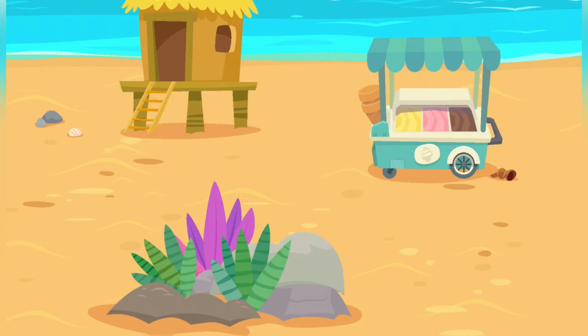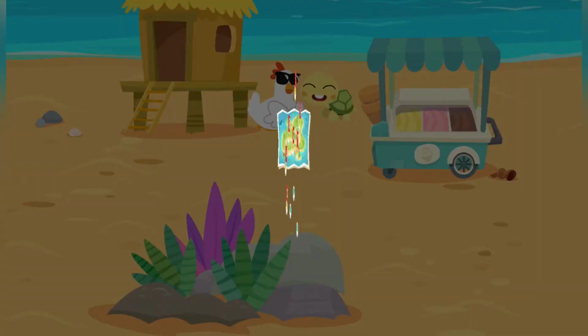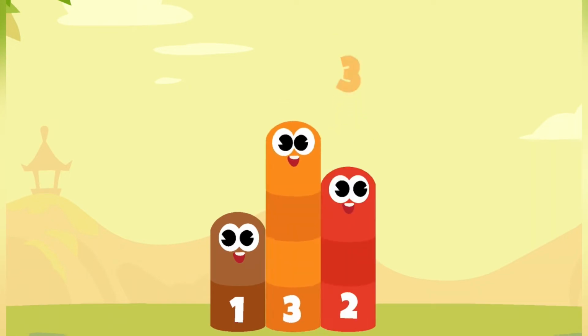Can you find Toto and Moose chickens? No. Coo. Great. One, two, three.